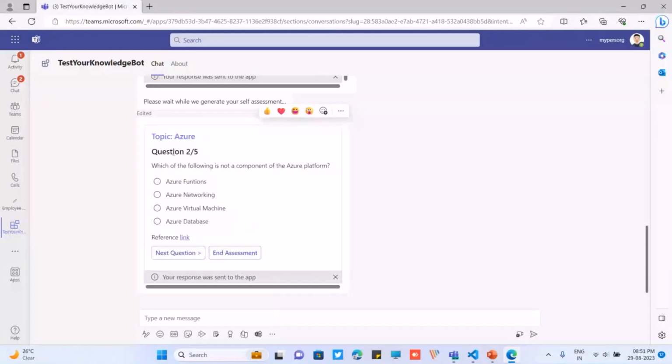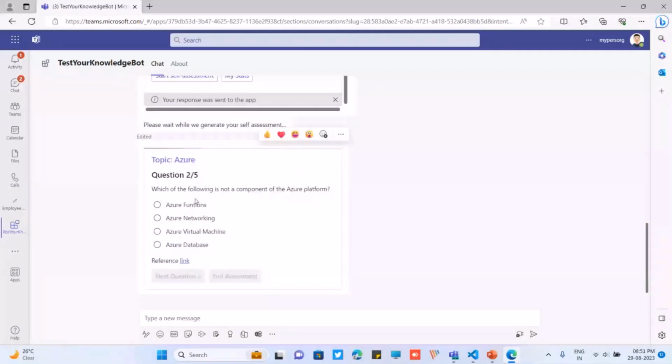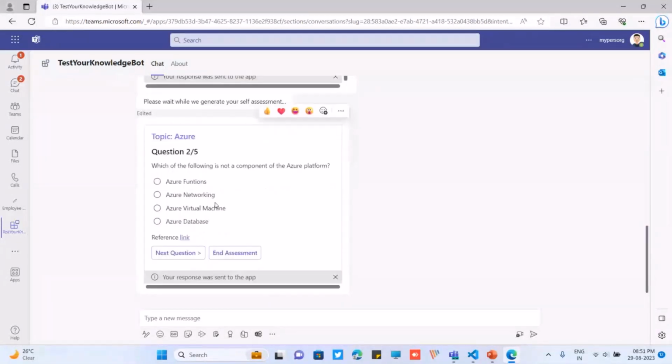So what I'll do is I'll quickly select the answers. I'm not very sure if I'm choosing the right answers, but let us hope I get some result out of it.